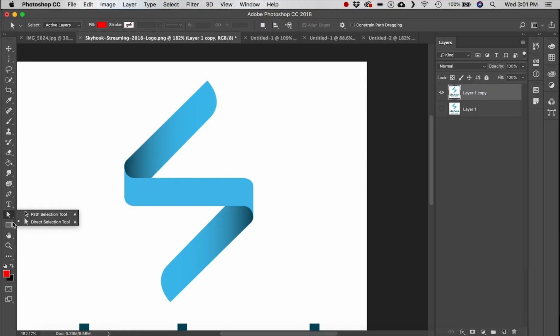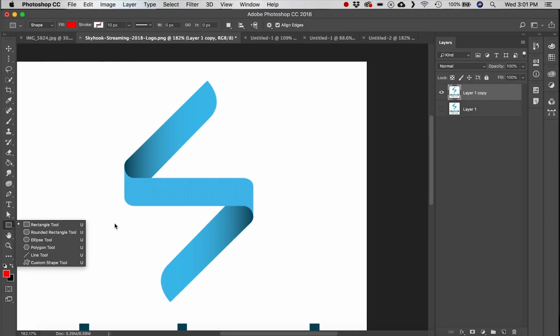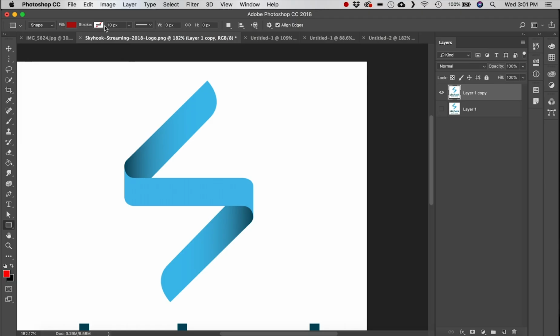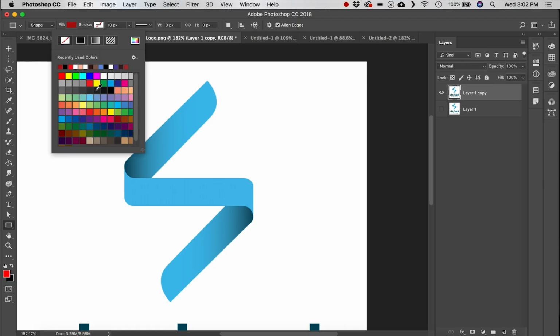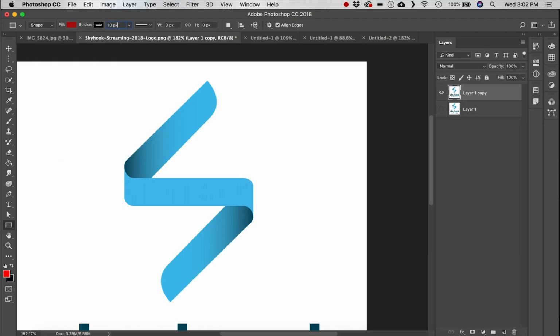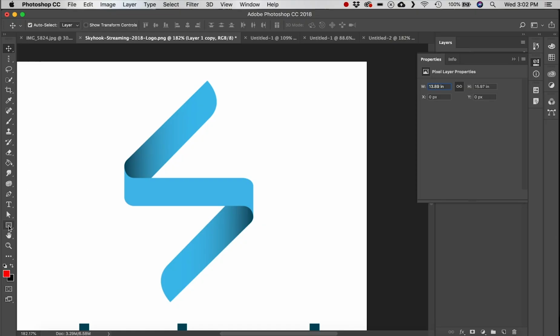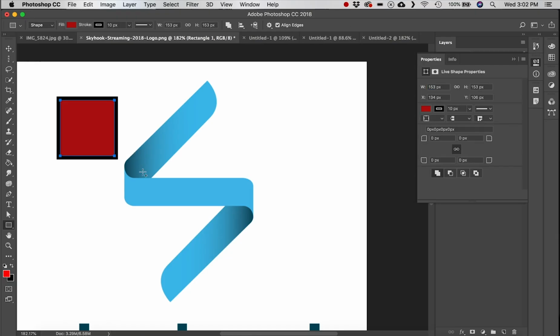Moving on from the text tool, we have the shape tools. The rectangle tool, you can fill it with any color you like. You can also add a stroke to it, or just an outline, if you will. You can adjust the size of the outline. So right now we have it at 10 pixels. And we're just going to click and drag, and there's our shape. Now if you'd like to create a perfect square with this selected, just hold Shift and drag, and there's your square.